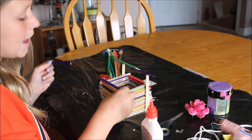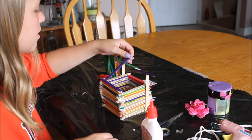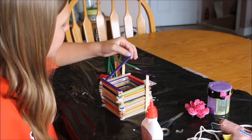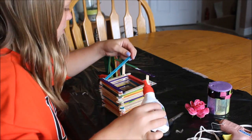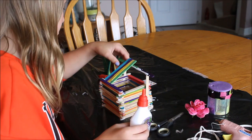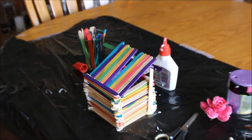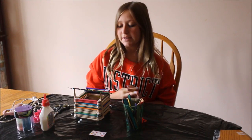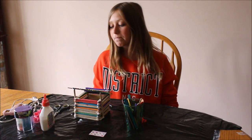Okay, so I kind of stacked some popsicle sticks. So I think what I'll do is make it like the roof like that. Pretty good. So this kind of looks like a box with an open lid. It's pretty interesting. I have never seen a birdhouse anything like it.